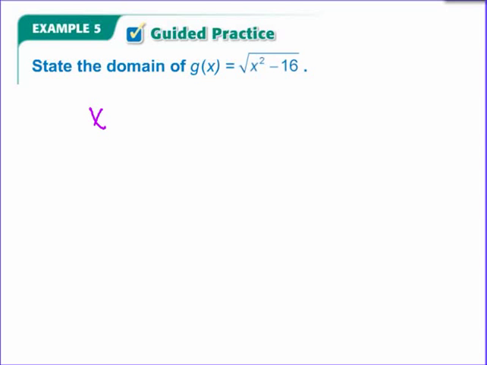Now what I need to do is take x squared minus 16, set it equal to 0. As you're solving it, what do you get x to equal? Plus or minus 4. Now this is where it gets a little interesting. Okay, you have two values. Each of those values make it 0. So you have a positive 4 and you have a negative 4. So let's try to analyze.